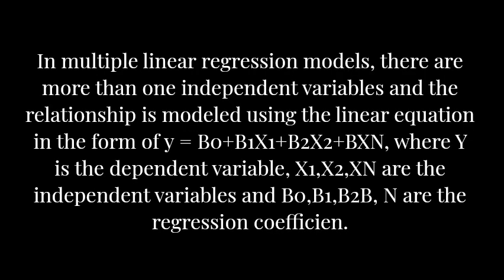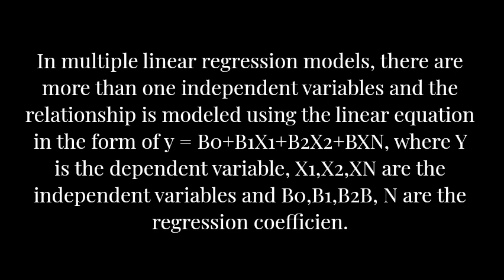In multiple linear regression models, there are more than one independent variables and the relationship is modeled using the linear equation in the form of y equals b0 plus b1x1 plus b2x2 plus ... bnxn, where y is the dependent variable, x1, x2, ... xn are the independent variables and b0, b1, b2, ... bn are the regression coefficients.